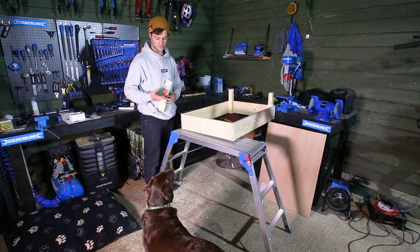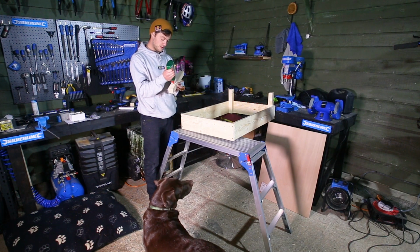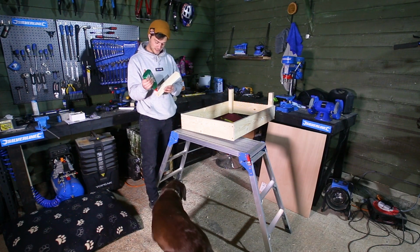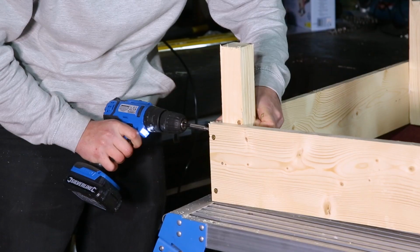Cool. You bored? You won't be in a minute, you've got a bed coming. Right, we're trying to pick up the pace now because, as you can see, Moose is in a bit of a rush. He knows what he's getting. He's not happy about the weight. We're trying to build it properly, mate.